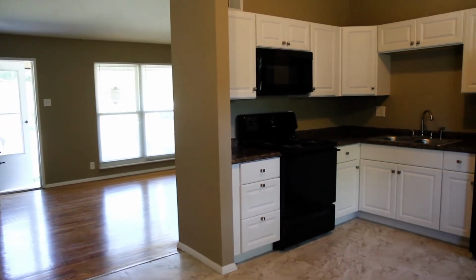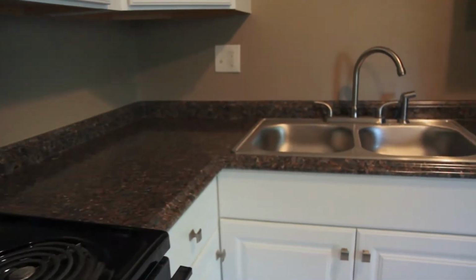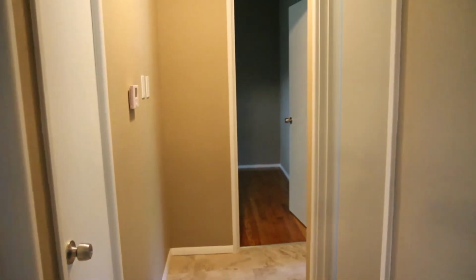You get into the kitchen here, we put some new cabinets, new appliances in the kitchen. The countertops are just kind of a new formica. Looks nice, looks like granite, but obviously it's not granite. We're not putting granite in the house that's gonna rent for $1,075. Also, if it was damaged for any reason from the tenant, very easy to replace, very cheap to replace. So everything's designed so that when we do conduct these turnovers, they're low cost, easy to turn for the investor.